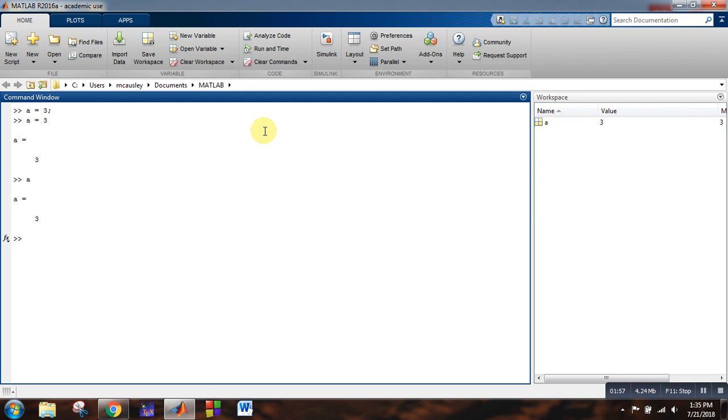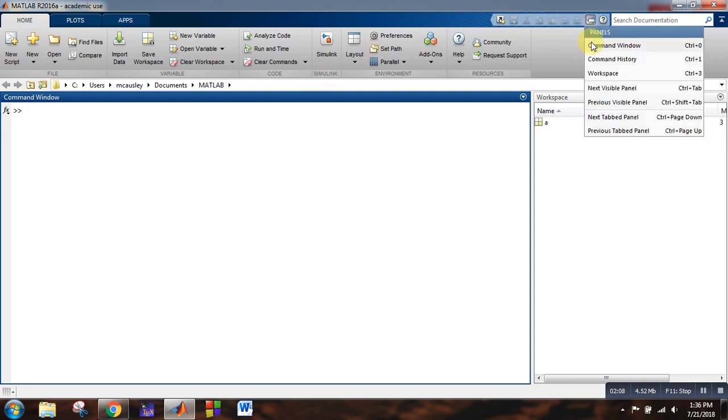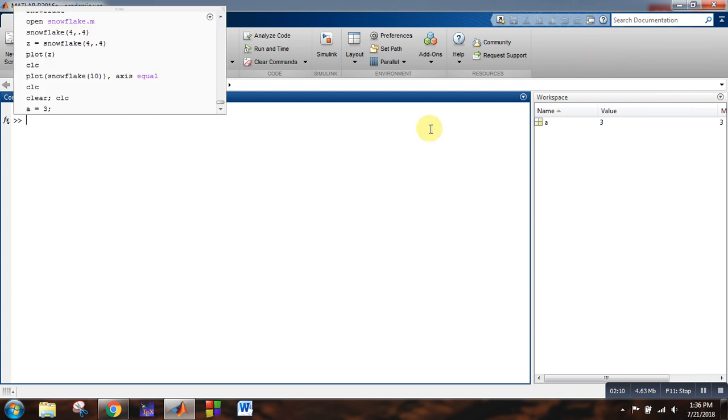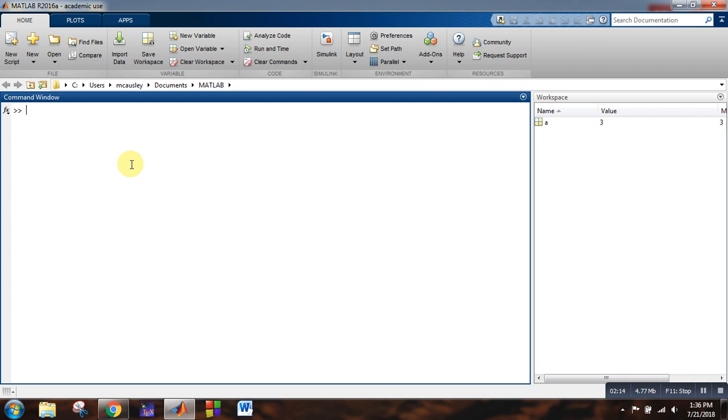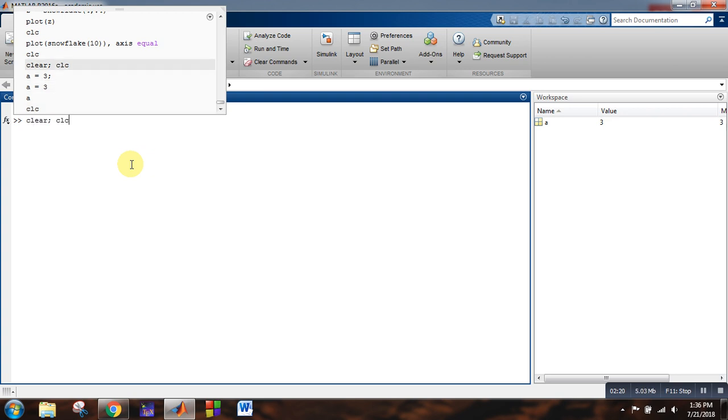Introduction to a few keywords here. If I want to clear the command window, I can type clc and that will bring everything back. That doesn't erase the command history, which I can open and look at what was typed in recently. I can also, from the command window, hit up and down on the keypad and go line by line through that command history. In other words, it'll automatically pull that up if I hit up and down.